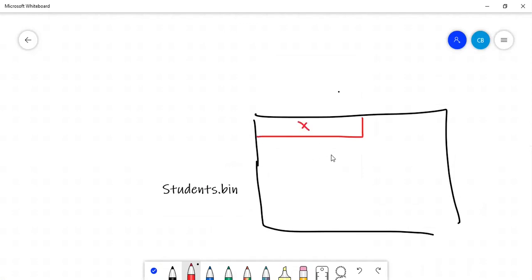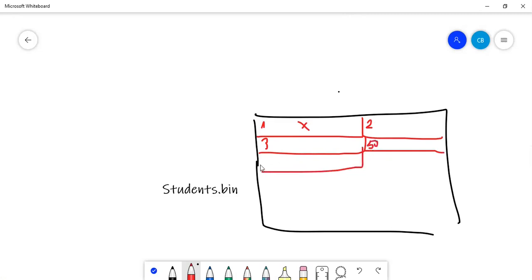I think it's several hundred bytes. So this is student 1. And after that, you have student 2, the same size, X bytes. And after that, you have 3. And at this point, maybe we have 50, the student with ID 50. And after that, you have the student with ID 1001.